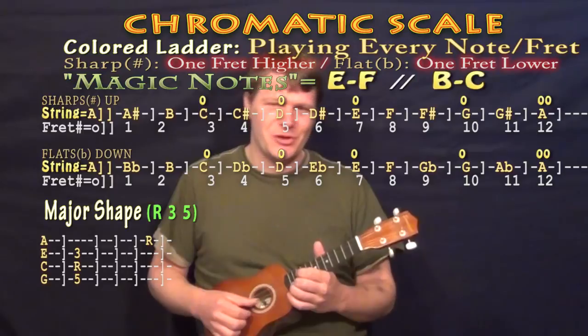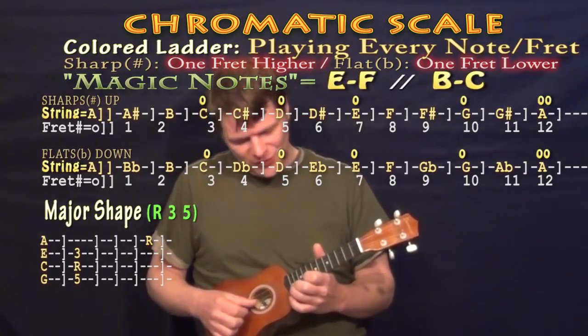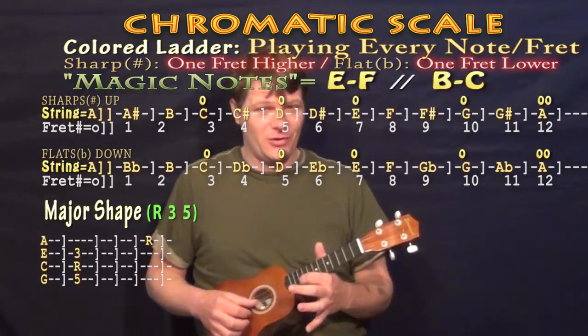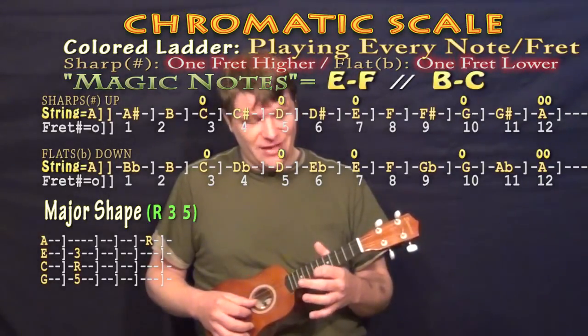And a flat is where you go the other way. So it's 1 fret lower than the note. So if we had the A on the 12th fret and you go down 1, you could call that A flat. And then if you go down another one, that's a G. But then if we go down another, that's a G flat. And if we go down another, that's F. And then if we go down to 7, that's E.